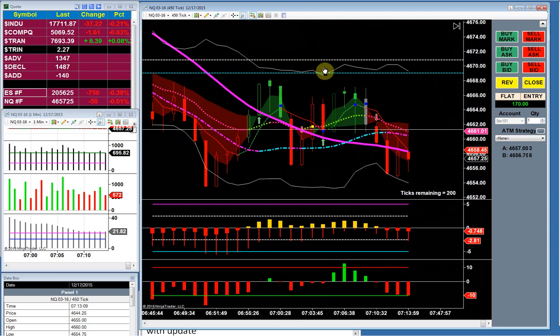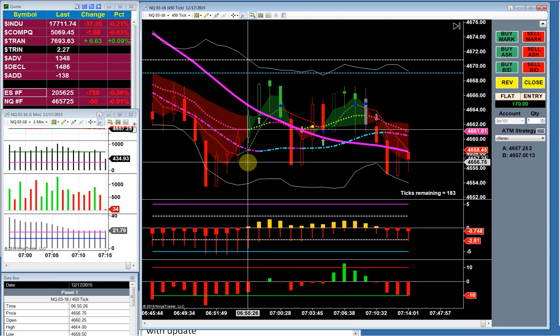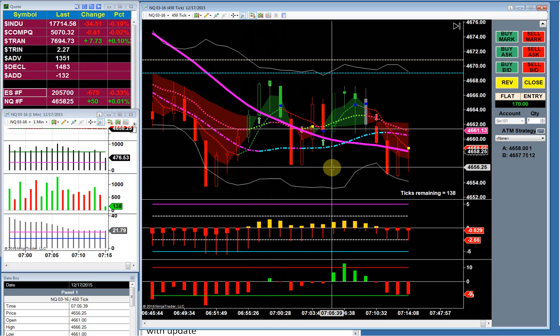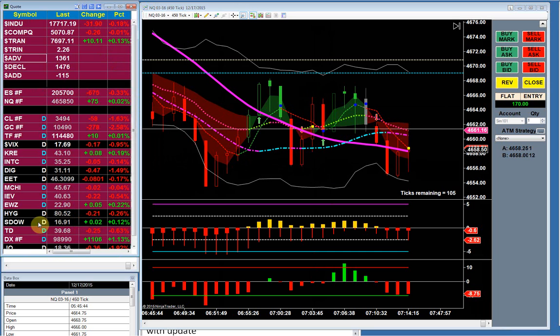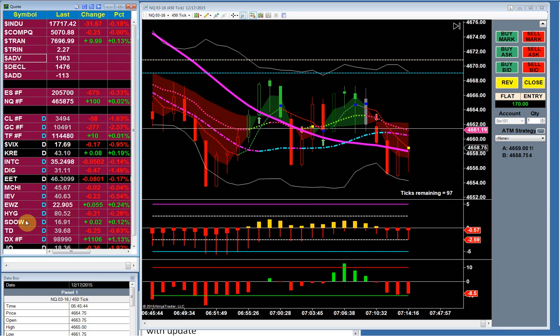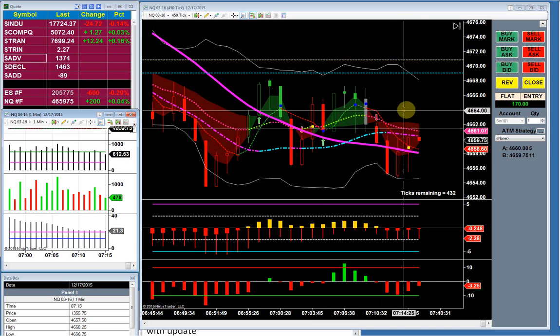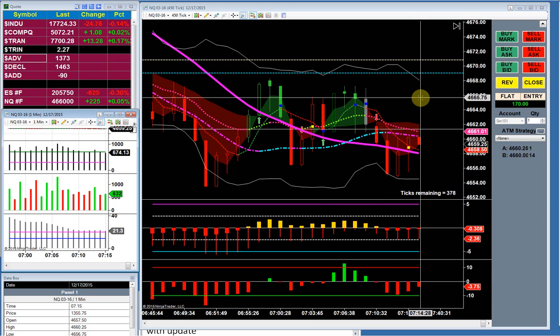Okay, you can see that what we're getting now is a response. I think overall the market's bullish rolling into Christmas. That's just kind of a guess. That's why I took the hedge off 2 days ago on the S Dow. I was using this S Dow to hedge the portfolio, which is a triple short on the Dow, and we made some good money on that. But it was just meant as a hedge, and it served that purpose, and we made a little money on that deal.